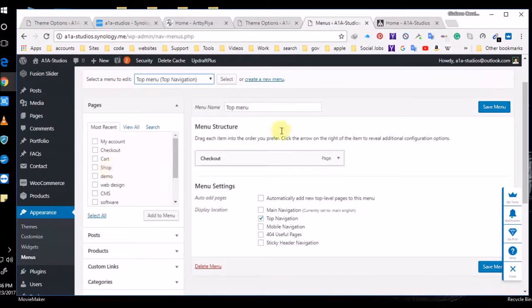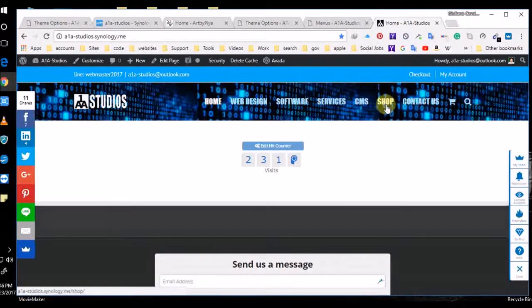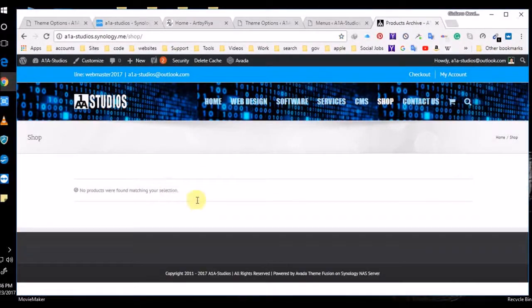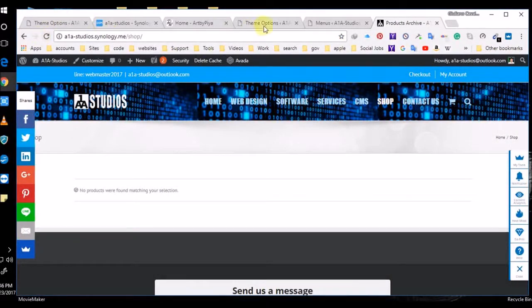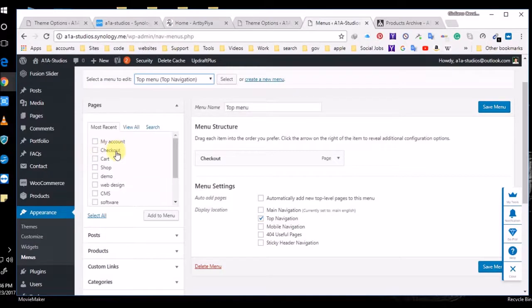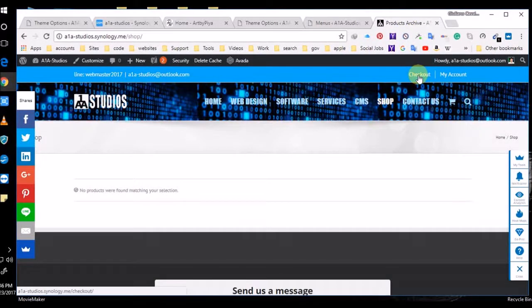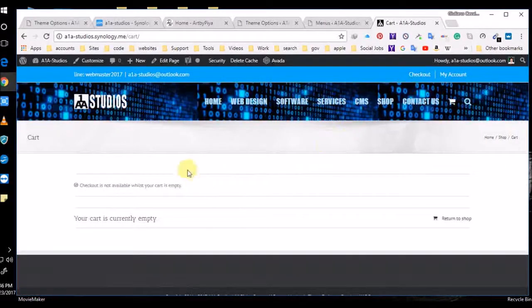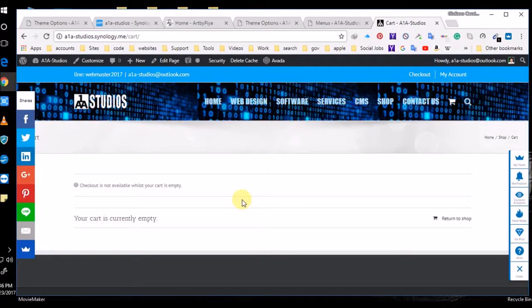And then you got checkout, it's over here, and you can check out because there is nothing in the cart. And then my account is up here.